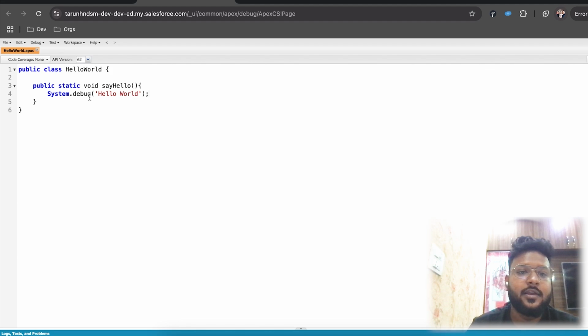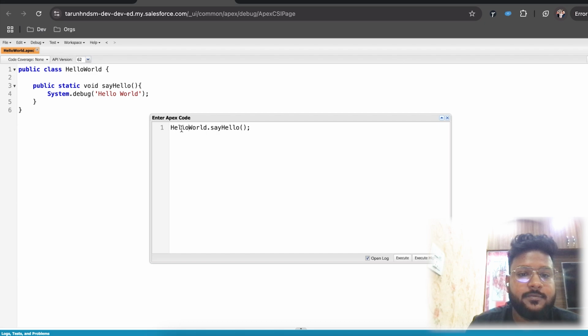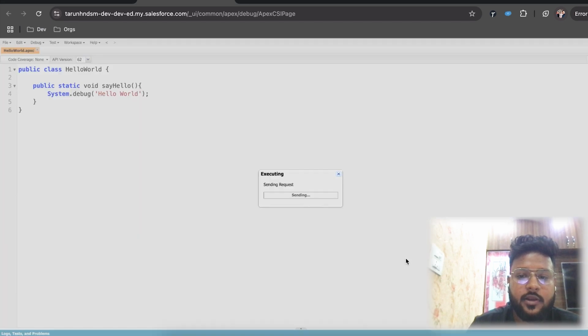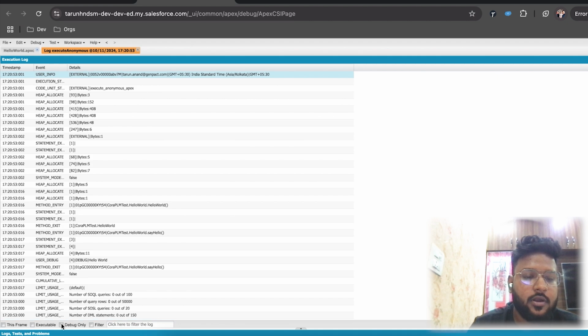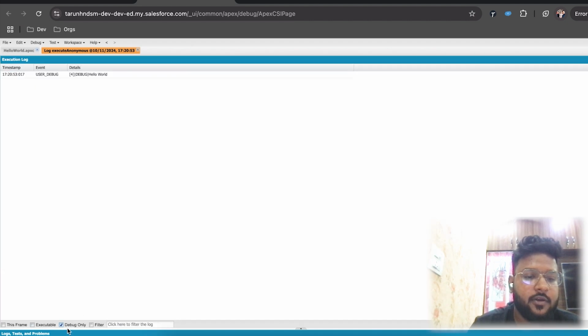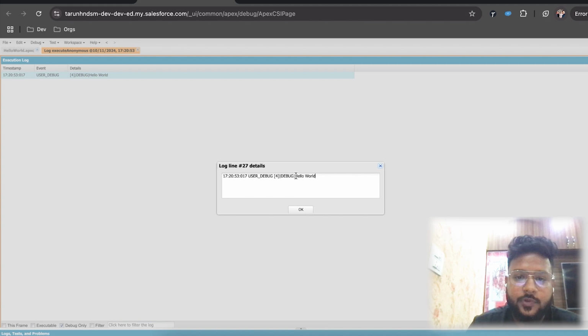That's the reason I want to show the Hello World program. Now I have to call this method. In order to call it, I am using the class name dot method name to execute this method. If I call this class and the method, it will create one debug log. And if we click on the debug only checkbox, it will print the Hello World program. Now you can see Hello World is printed.